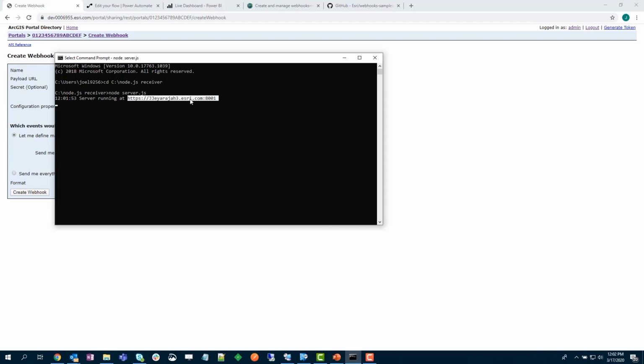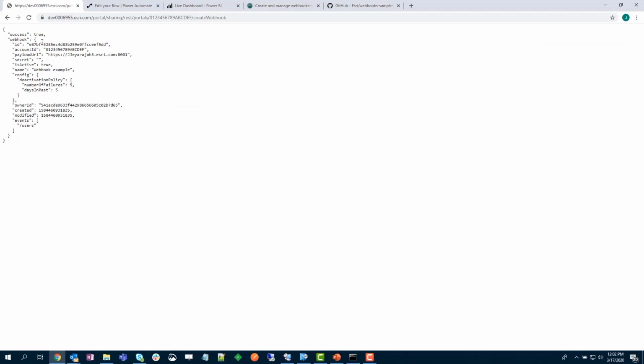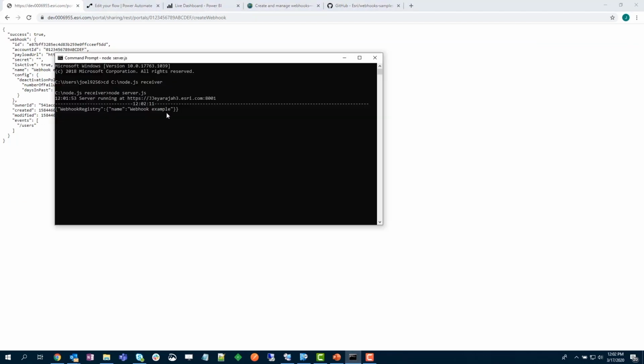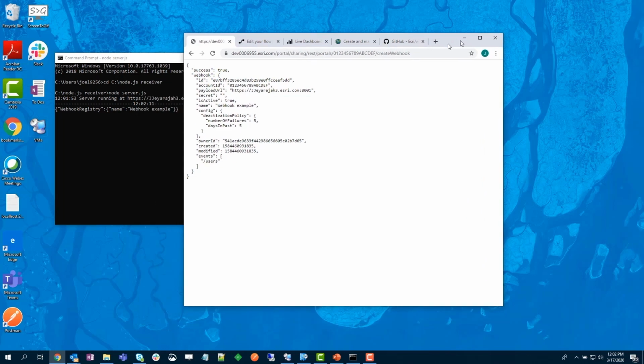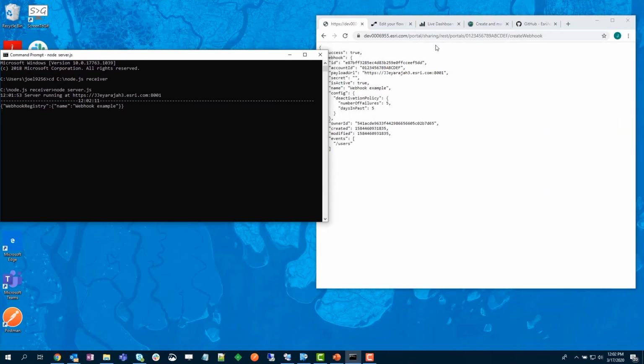I'm going to copy that and paste it into here. And so that's it. Once I hit create webhook, our webhook should be created. If I go back to my payload URL, I'll see that I received a request confirming that the webhook was created.